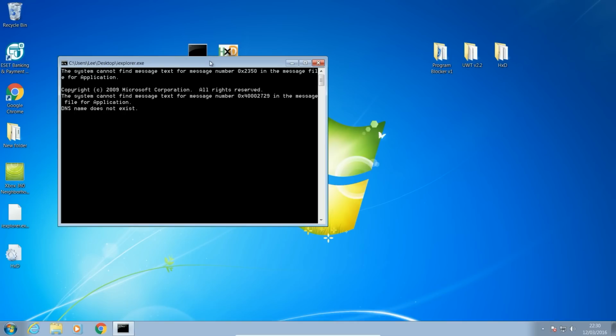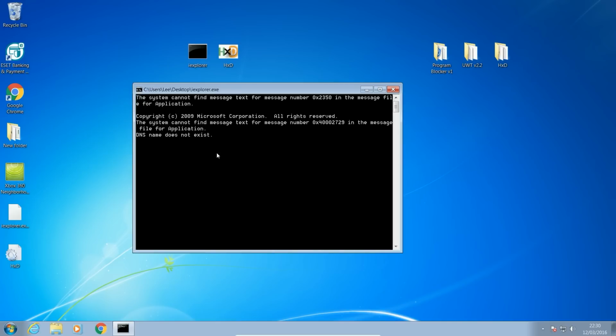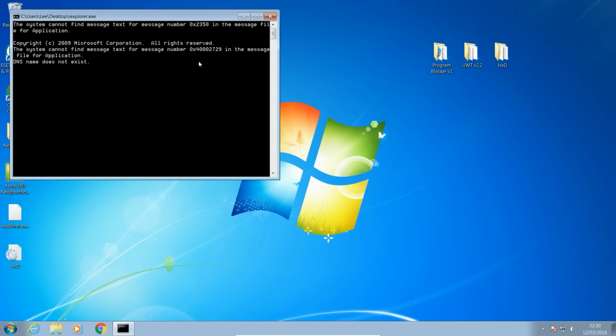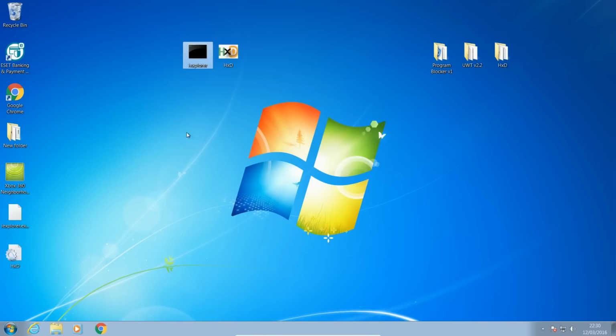However, there's still a problem here because, as you can see, if I press any key on the keyboard, it just closes the application automatically, no matter what I do. That's because there's a more advanced blocking software being used here that is still blocking the program from running properly. Thanks to Vegas395, who emailed me and showed me the way to bypass this, which is pretty interesting. I didn't know about that until he contacted me. But there is a way to bypass this as well within Hex Editor.